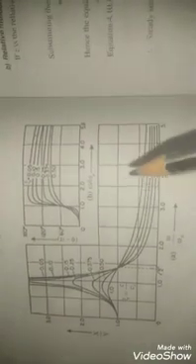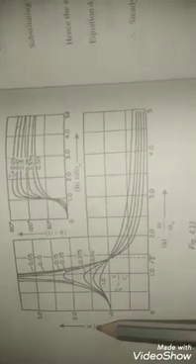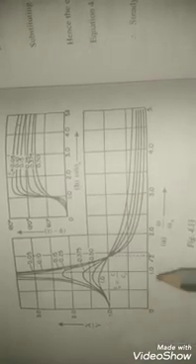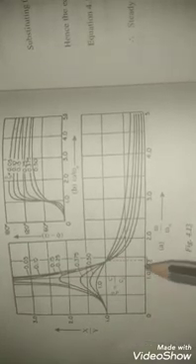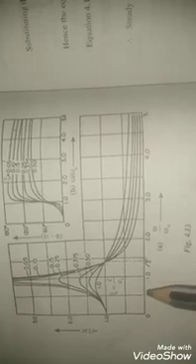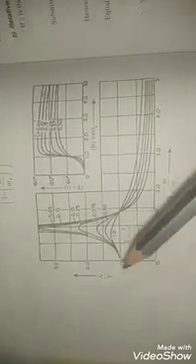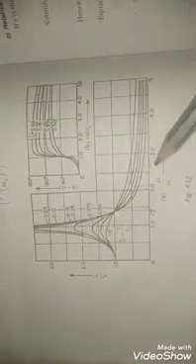Now for this we will see the frequency response curve. This is a frequency response curve. On the y-axis we have the x by y ratio, where x is the amplitude of the mass, y is the amplitude or excitation of the support structure, and omega by omega n is the frequency ratio. So here you can observe we can segregate this into four sectors. One is root 2. This is the frequency response curve, that is amplitude ratio versus frequency ratio.